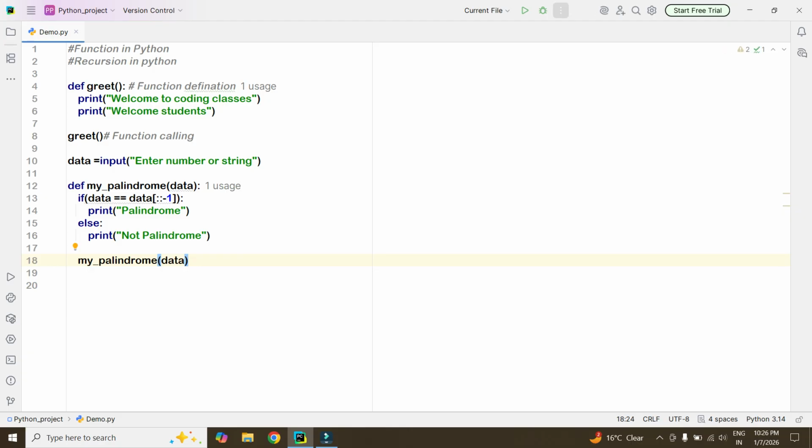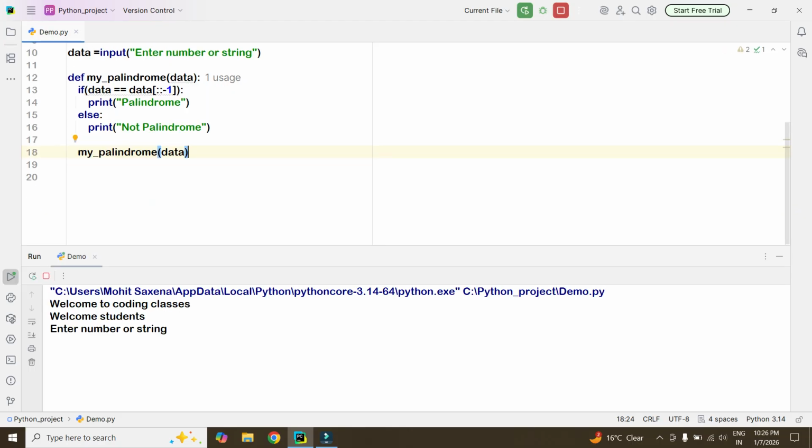Now again we run the program, enter number or string. The problem is a space, my bad. If I write 123, behind the scenes 123 is passed as a string.